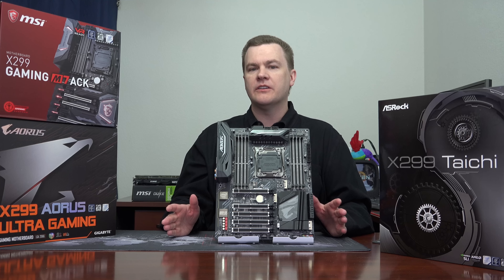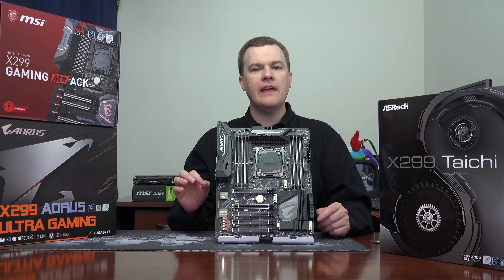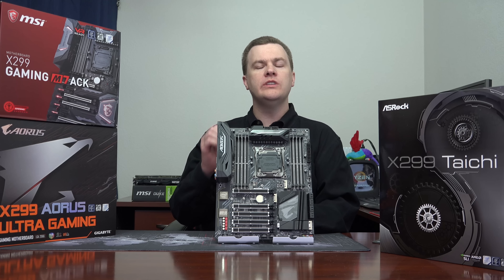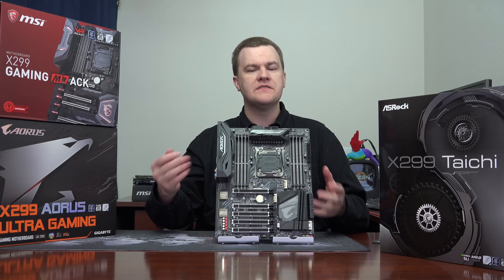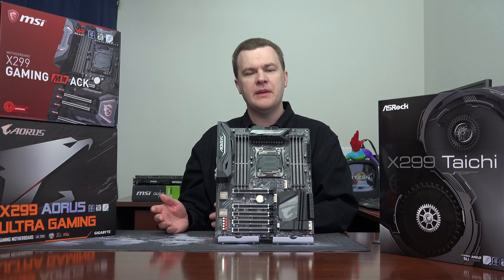Let me be very straightforward and blunt. If you're thinking of going to an i9, I wouldn't buy the 7900X. It's fine, and if you get a great price on it, that's fine. But for only $200 more, you can step up to the i9-7920X, which is 12-core, 24-thread. By the time you've spent the money on the motherboard, the RAM, NVMe drives, video cards, the CPU, a high-end cooler, etc., another $200 shouldn't break the bank.